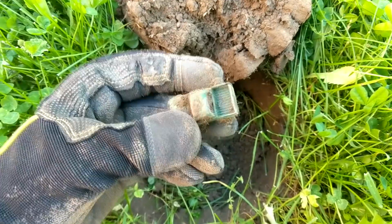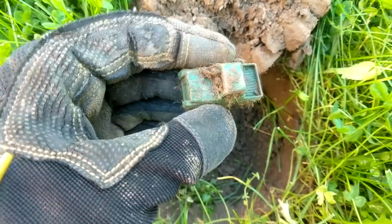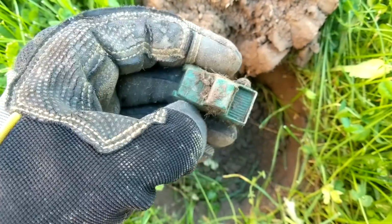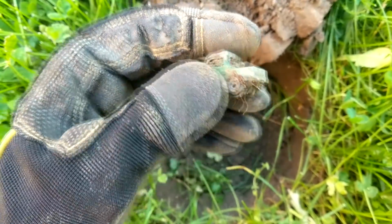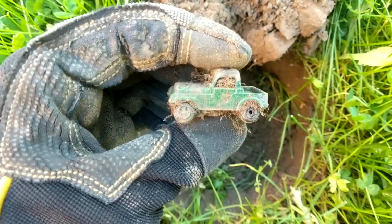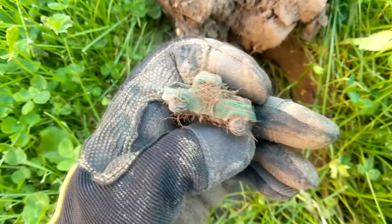And the very next hole, we got another one, same color, but this isn't actually a piece off of the first one that we found. This one looks to be complete all on its own. Maybe that other piece was like a trailer that was supposed to hook onto this one. What I'm surprised about with this one is how tiny it is. Look how small that is. It doesn't really compare to the size of Hot Wheels or whatever they have today. I had a lot of Hot Wheels as a kid. But yeah, this one is just really small, so kind of interesting.